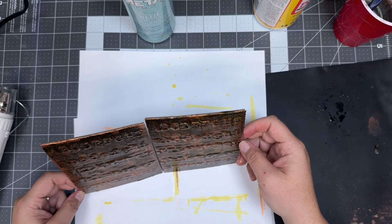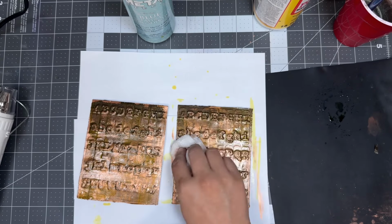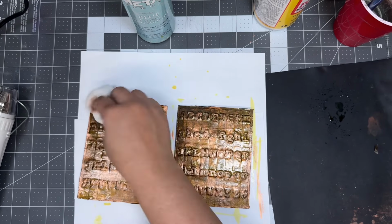After everything is done and you like what you see and you still have some wet spots, you can go ahead and use a paper towel to blot those dry.